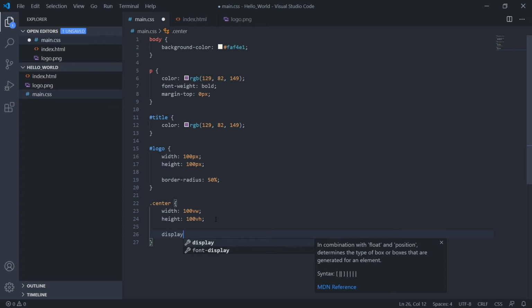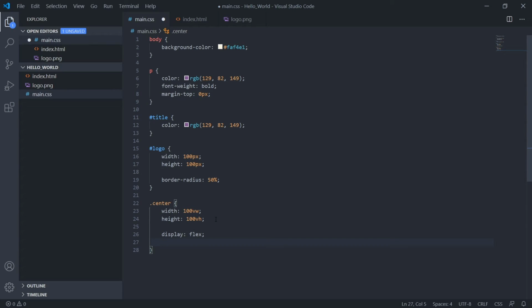Here we set display to be flex, and display is like altering how an HTML node or tag works. It changes the underlying behavior. Setting it to flex allows us to easily center our content and use these next properties. First is justify-content: center. It aligns the items along the main direction of the current orientation of the container.